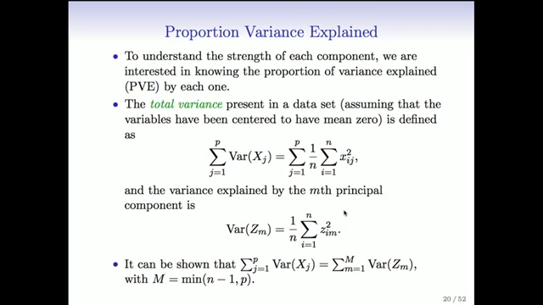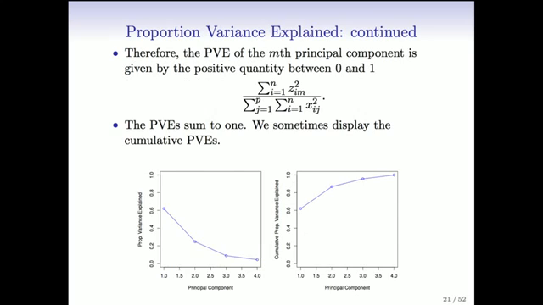Okay. Now, you can show that the sum of the variances of all the x's is the same as the sum of the variances of all the z's. That's just a mathematical property. And so we can talk about the proportion of variance explained by looking at the variance of an individual z relative to the sum of the variances. And that gives you an idea of the importance of each of the components. Okay? And that'll be a quantity that's between 0 and 1, right? Because the sum of the variance of the z's is in the denominator. Okay.